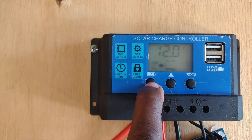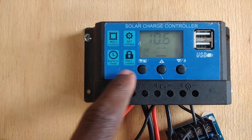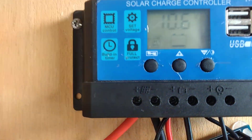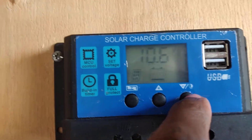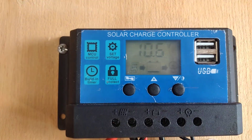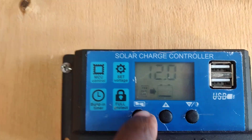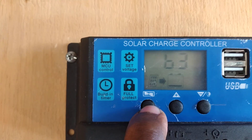This is my discharge voltage — whenever the battery drops below 12 volts it will automatically turn back on. The important one is the load off voltage, which is basically under-voltage protection. If the voltage drops below 10.6 volts, the load will automatically turn off. Nothing will work off these ports until the voltage goes back over 10.6 volts.